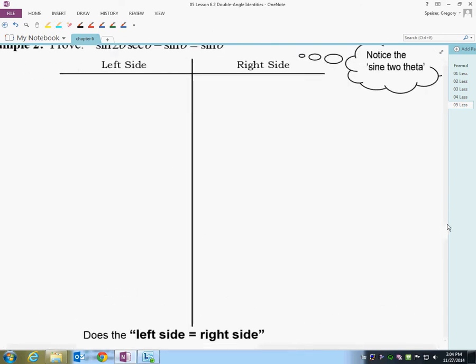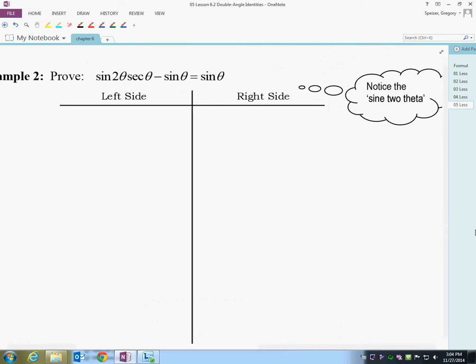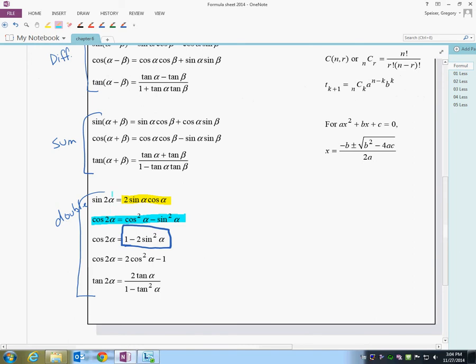There we go. Okay, so sine 2 theta times the secant of theta. When you're looking at the sine of 2 theta, it's kind of a nicer one than the cos of 2 theta, because when we look over at the formula sheet, there's only one version of the sine of 2 theta. And for the cos of 2 theta, there are 3 of them, although they are very similar. If you pick one that might take a little bit more work, even if you choose incorrectly, so to speak, you can usually get to the right answer anyways. It just may take you an extra step.